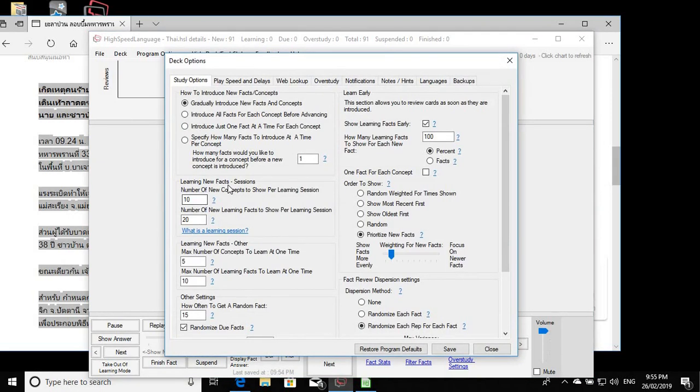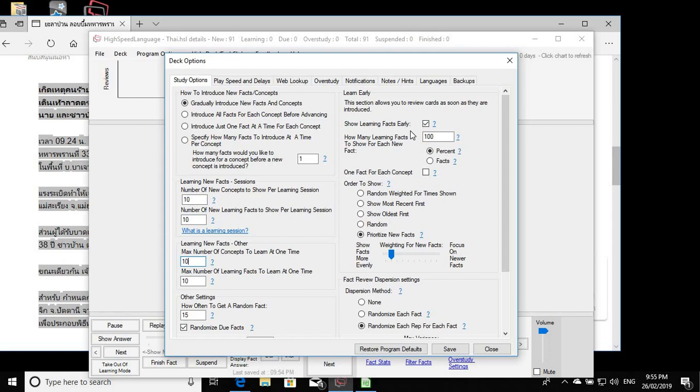Then we can specify how we want the file to work under deck options. These are more complicated settings, but by default they should be fine. It really depends. If the content's hard, you can change these settings around. Basically we'll set it to introduce us to 10 new things at a time, a maximum of 10, and we will review them as soon as they're introduced.